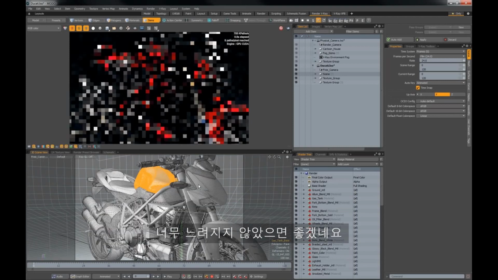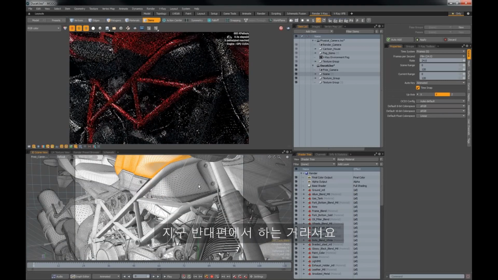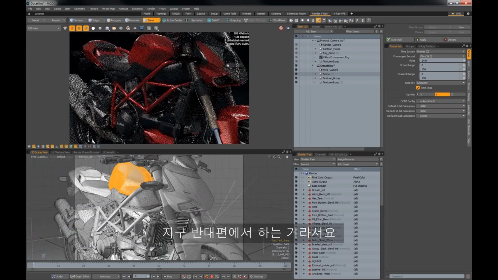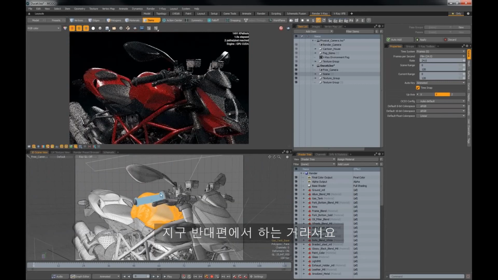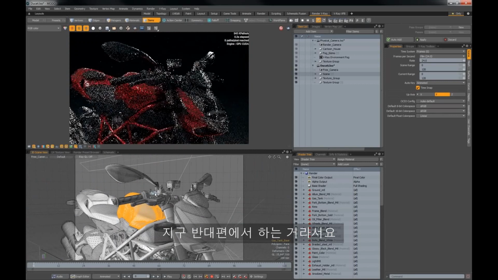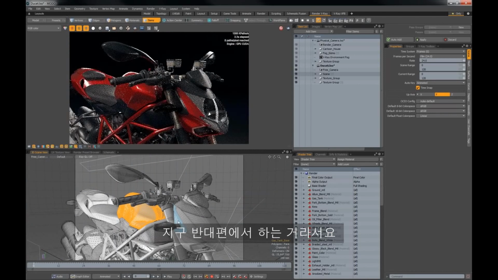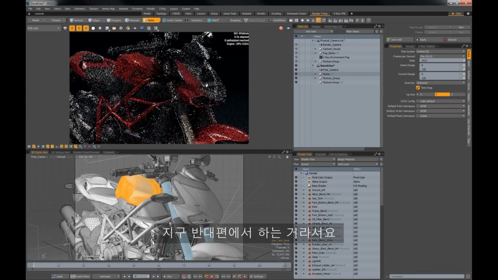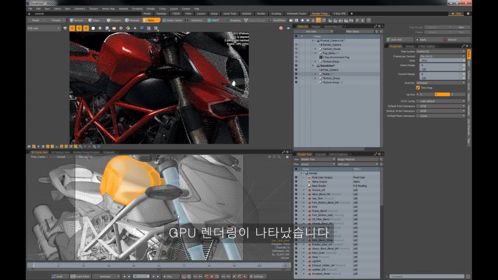Hope it's not lagging a lot. I'm speaking from the other end of the world. And you can see the GPU rendering here.